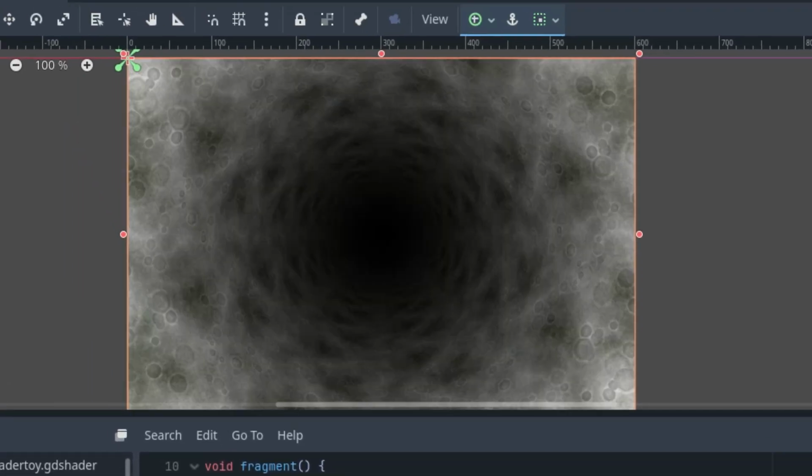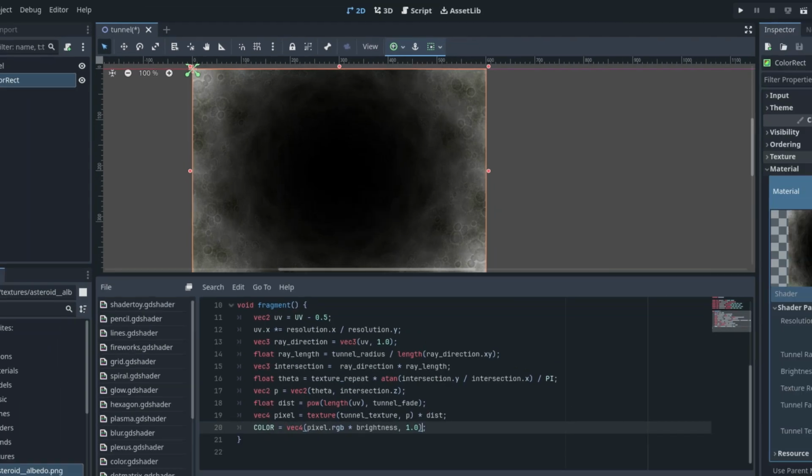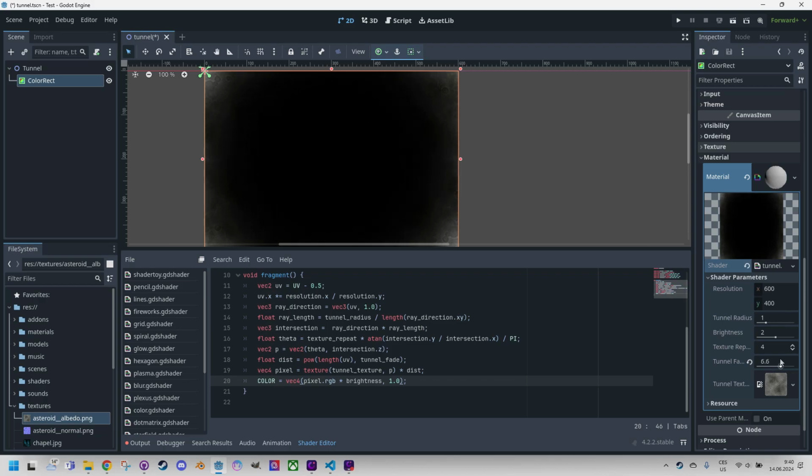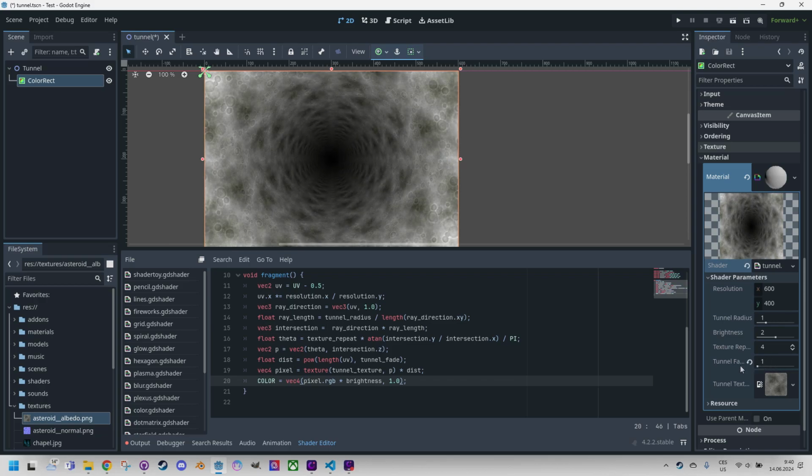Now, yeah, it looks better, because the black is actually black, not a transparent color. And if I change the tunnel fade, it should gradually be darker or brighter. Let's put it back.